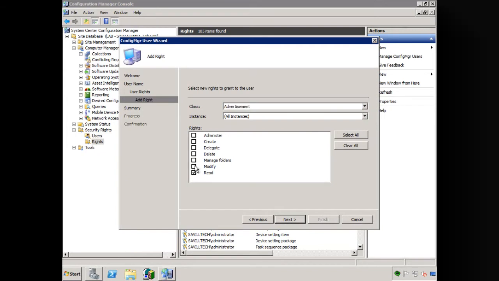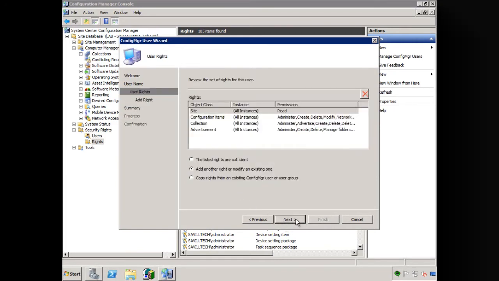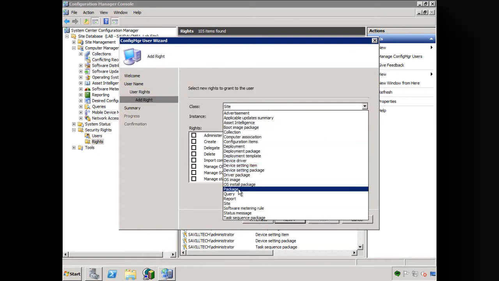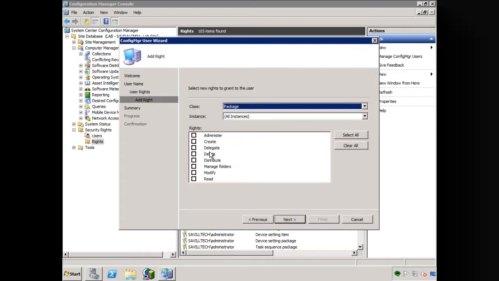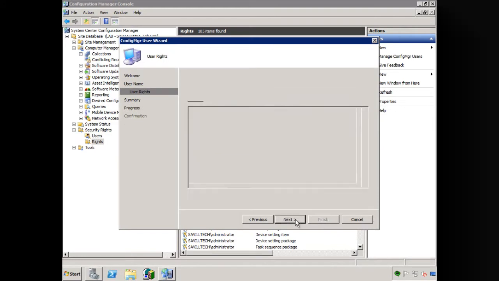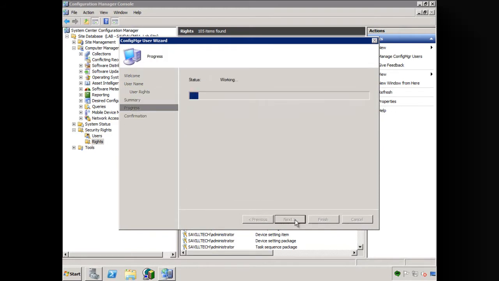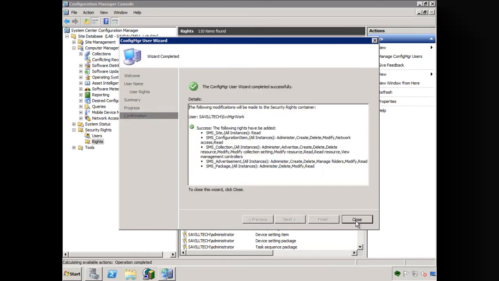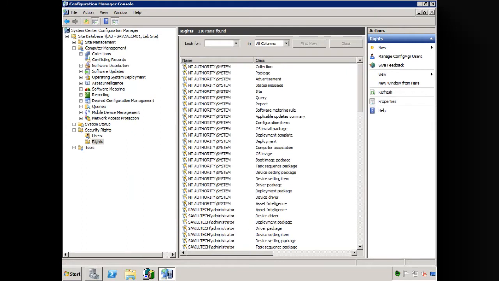And as you work through them, you'll probably realize what it's doing. It effectively has to be able to read information about the sites. I need to be able to create advertisements, same for certain configuration items. I need to be able to modify collections and create my own collections, so I can add computers into a collection, and so then I can create my own advertisement and target that advertisement at the collection. So it's really all about enabling that workflow process to be able to interact and modify Config Manager to do the deployments I need. And that was really the bulk of it.